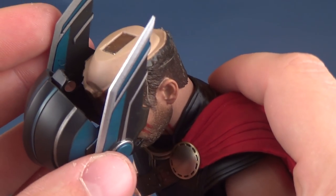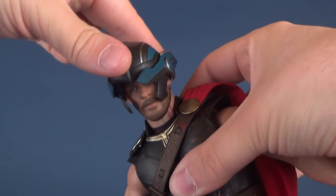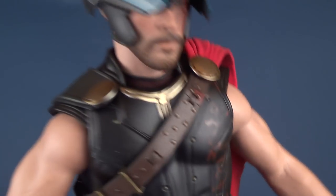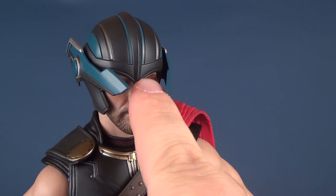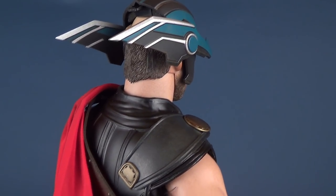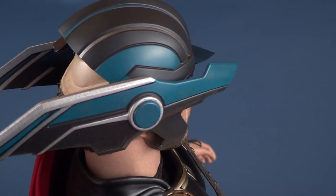Okay. So we're gonna take the helmet. The helmet slides through on the front, just like so. This is also something I'm probably not gonna do too often either, because putting this on and pulling this away, I'm wondering if that's gonna start wearing the paint that's on the front of Thor's forehead, just FYI. Then we can go ahead and add the secondary piece. There's that little lip I was talking about before.